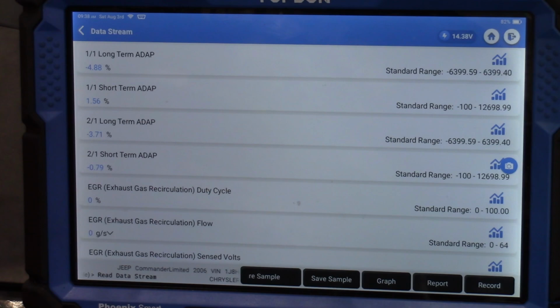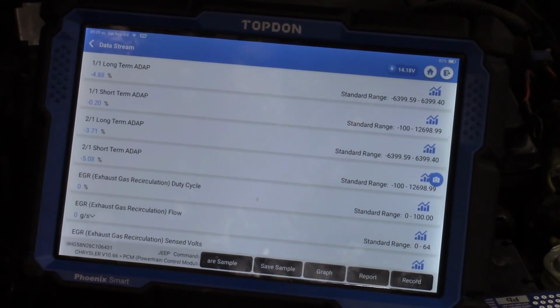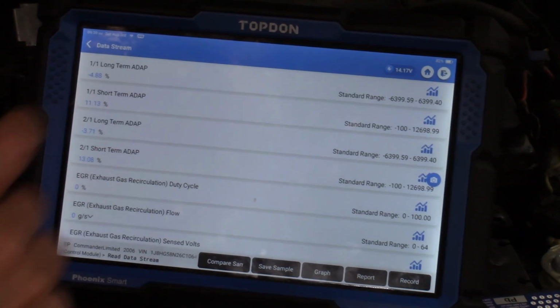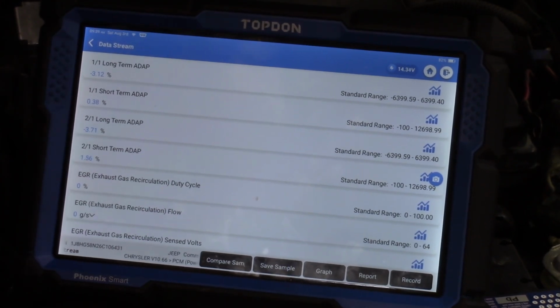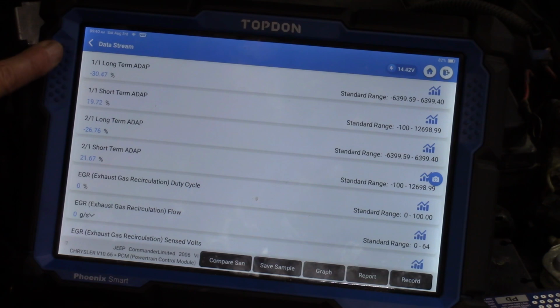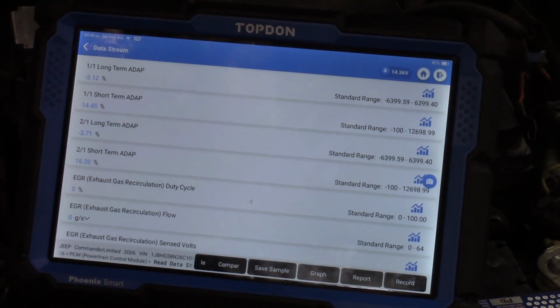All right, let's see what happens if we increase RPM. I need to reposition this, sorry. All right, we're going to increase the throttle a bit here. Well, I don't really have an explanation for that. But if we notice, the long-term trim is memorized in high negative numbers. Well, low negative numbers, I should say. But it's corrected for by the short term.